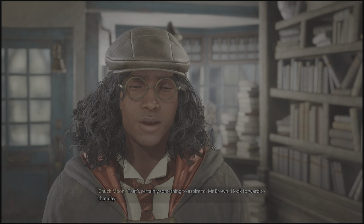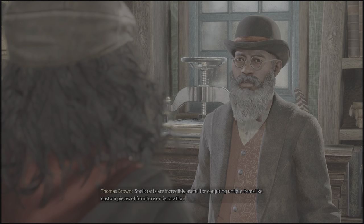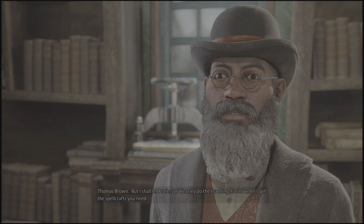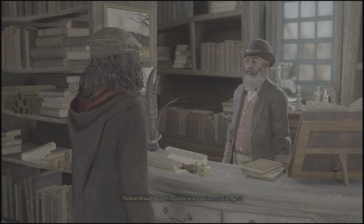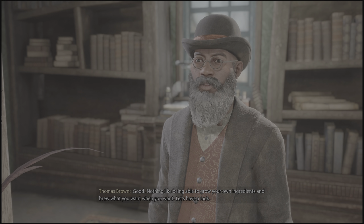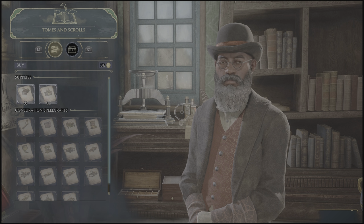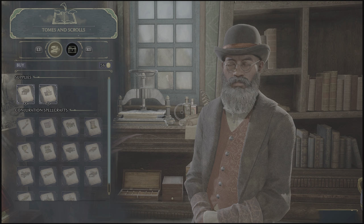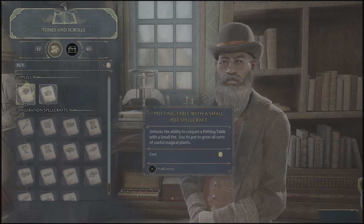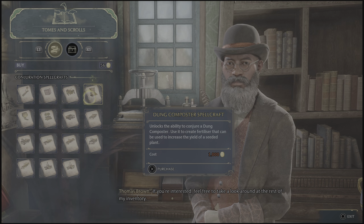That's certainly something to aspire to, Mr. Brown. I look forward to that day. And I, too, see it. Spellcrafts are incredibly useful for conjuring unique items like custom pieces of furniture or decoration. But I shall let Professor Weasley do the teaching. For now, let's get the spellcrafts you need. A potting table and a potion station. Yes? I believe so, sir. Good. Nothing like being able to grow your own ingredients and brew what you want, when you want. Let's have a look. Let's look at what we have, shall we? If you're interested, feel free to take a look around at the rest of my inventory.